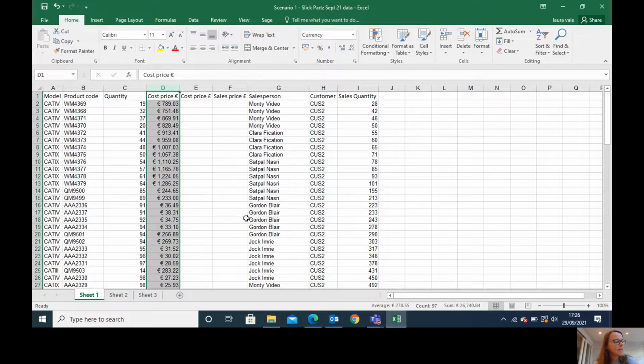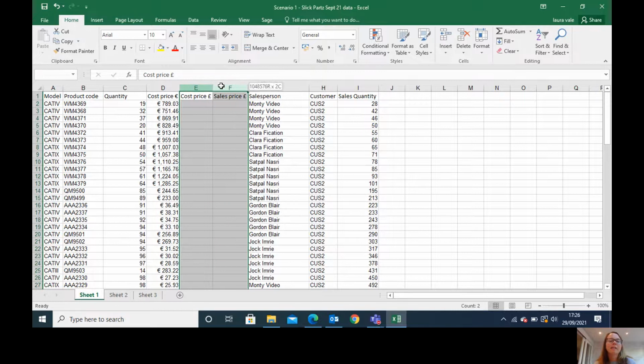Part B, in columns E and F, format the cost price and sales price data as currency. This is in GB pounds. So what I did there is I'm just highlighting the 2 of those, and I'm doing that by left click, holding down the left click, and then moving the mouse across.